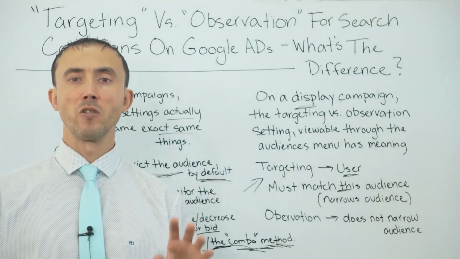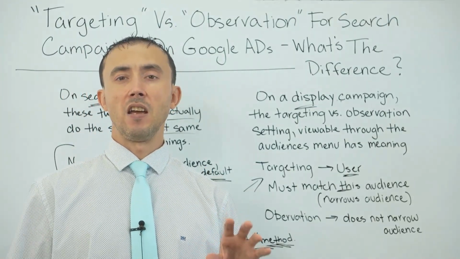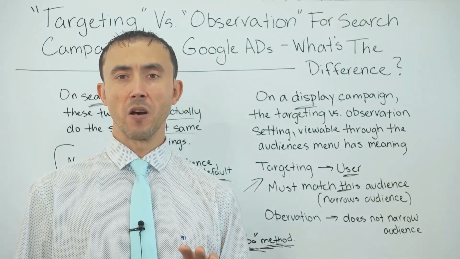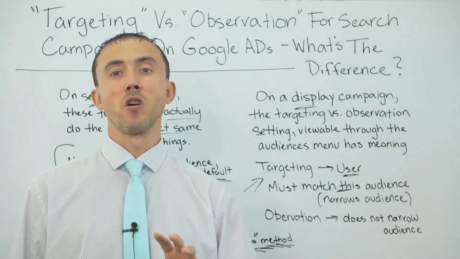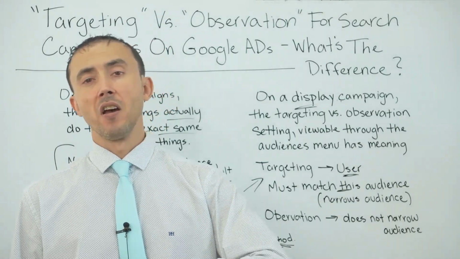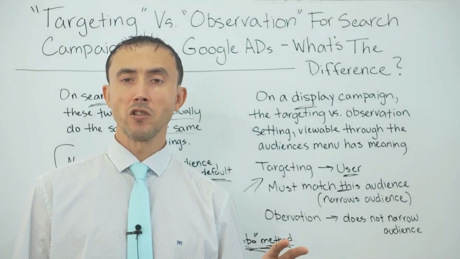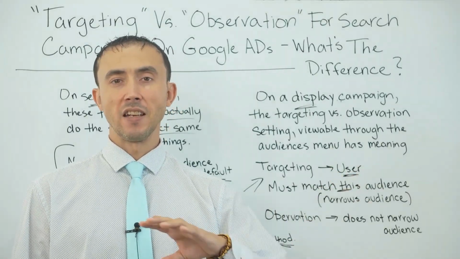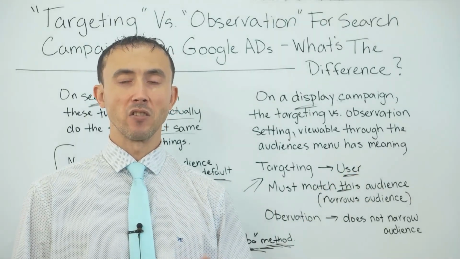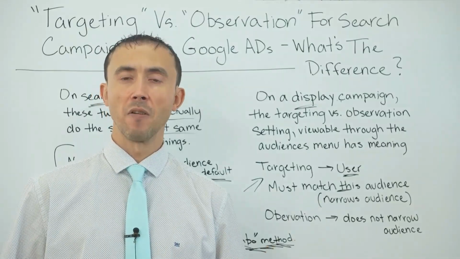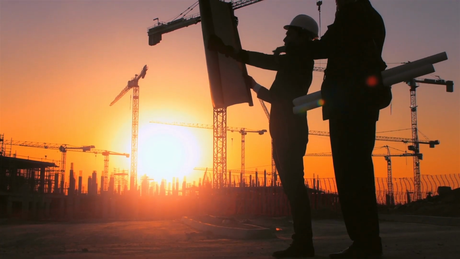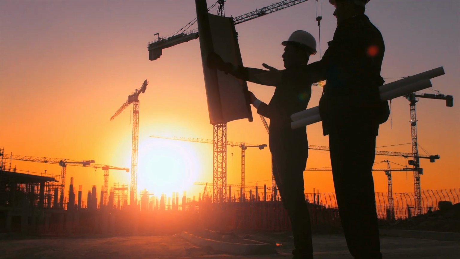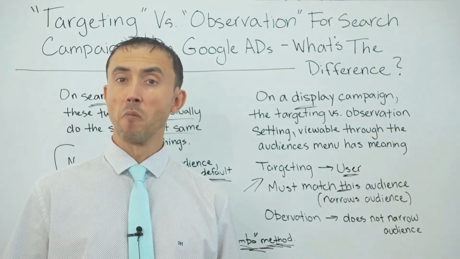So ultimately, there are some situations where with your search campaigns, you do not want to run at all if a person fits a certain criteria. We had a construction software company that only needed big construction companies using their software. The problem is most construction companies aren't big. Like 95% of them aren't big. There's two guys in a truck and all this stuff. They're also though looking for software for their construction companies. So we ran a campaign targeting construction software like you would normally think.